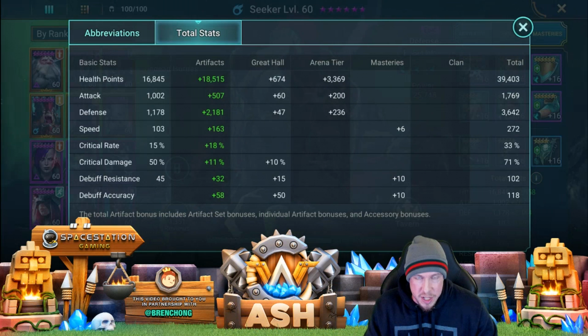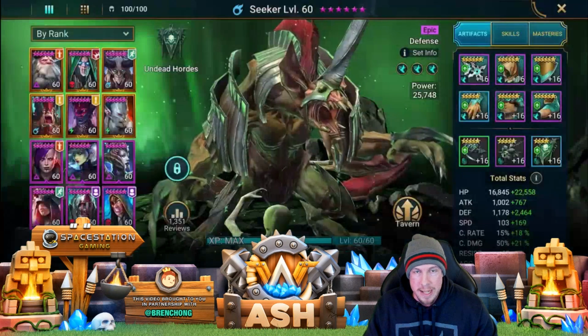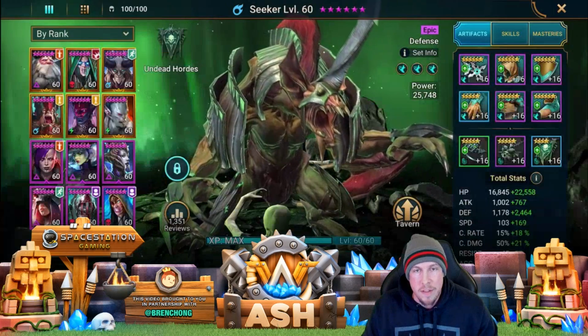He has to go first. And then secondary, get his accuracy up as high as possible. So speed and accuracy here. My accuracy is a little low on him. Well, it's quite low actually on him. So we'll talk about what I could maybe change. But that is it. Speed is definitely where it needs to be, 272. We could even go higher.